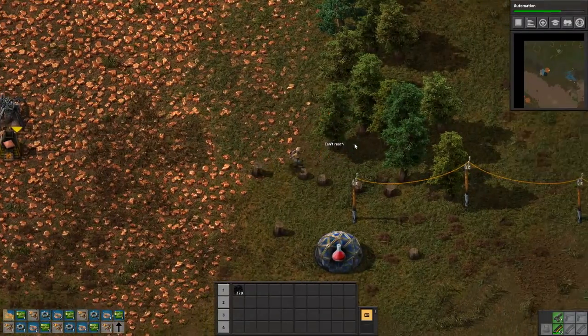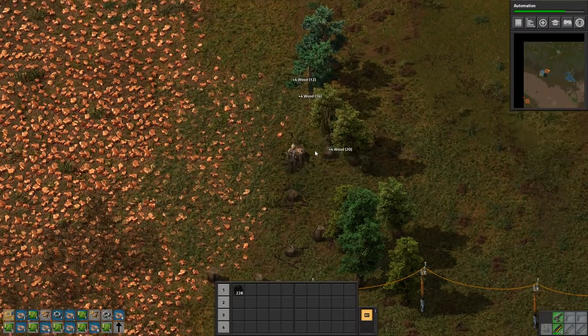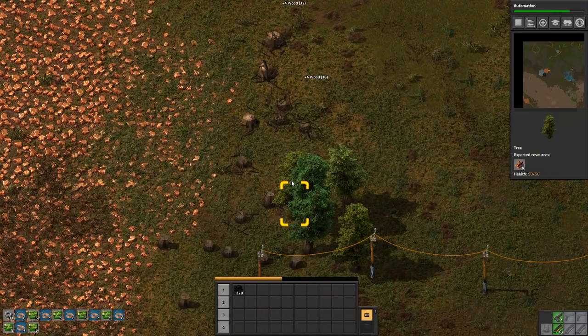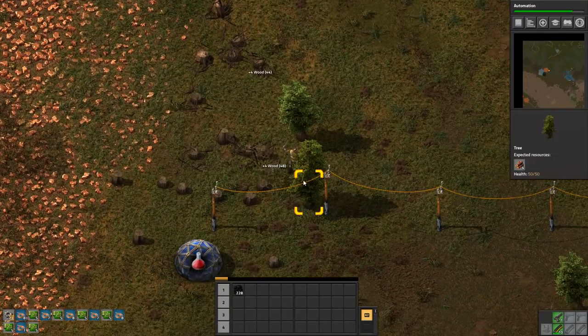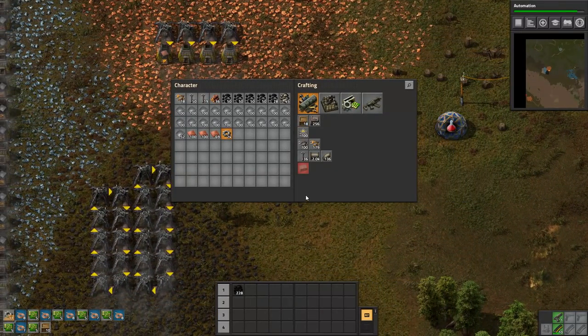I'm also going to start chopping down some more wood, either for power poles or wooden boxes. Either or, doesn't really matter. But we will need the raw wood to get us started. And I managed to get most of that done before automation finished. Hurry up, go faster. We want 5, 10 wooden boxes.